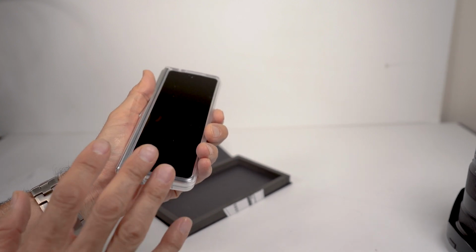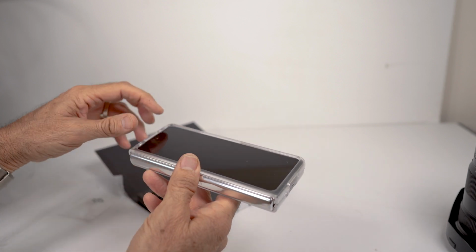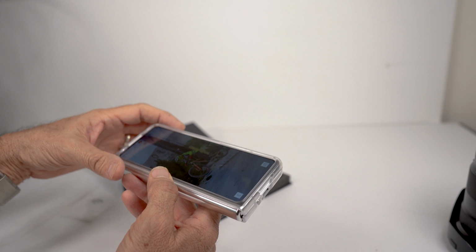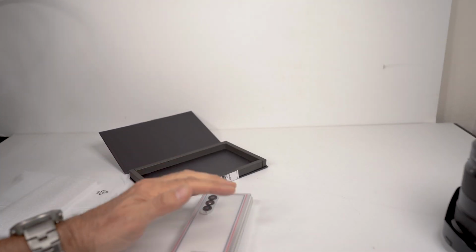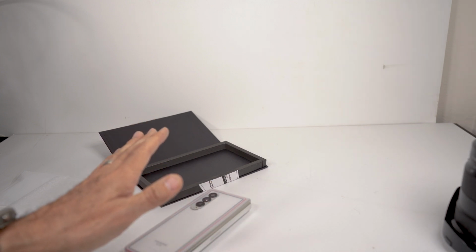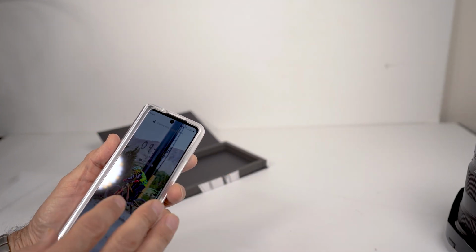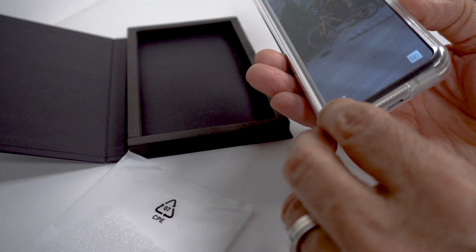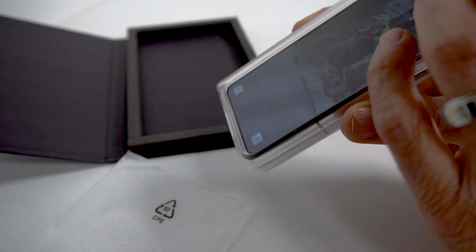One thing I do like about having something in the front is that, as you can see, once you put a front case on, this is lifted up above the screen here. So if you were to set your phone down front facing down, at least it's not resting on your screen. So that's a nice thing about that. Let's say you dropped it, that should help protect it somewhat, because it's lifted up all around in the corners there. See how much is lifted? That's plenty of space in there.